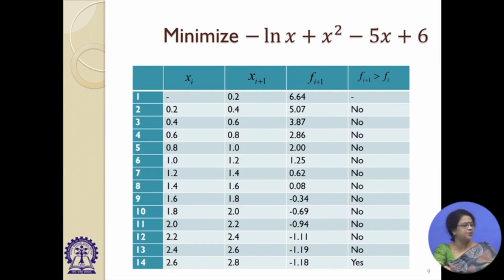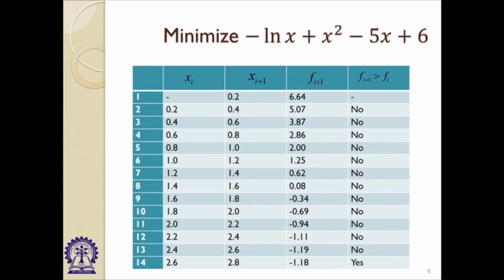Once it is that, we are sure that around that point there must be the optimal solution. That is why we will go from 2.4 to 2.6, then again up to that the function is increasing, but beyond that, I am sorry, the function is decreasing, beyond that there is an increase of the function, but I do not know where the increase is. That is why we can declare the final interval of uncertainty as 2.6 to 2.8. And if you ask me what is the optimal solution, I will say take the mid value of that, 2.7.